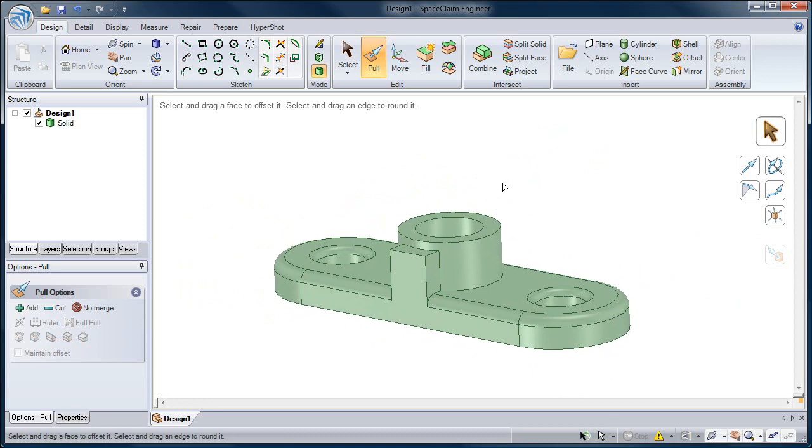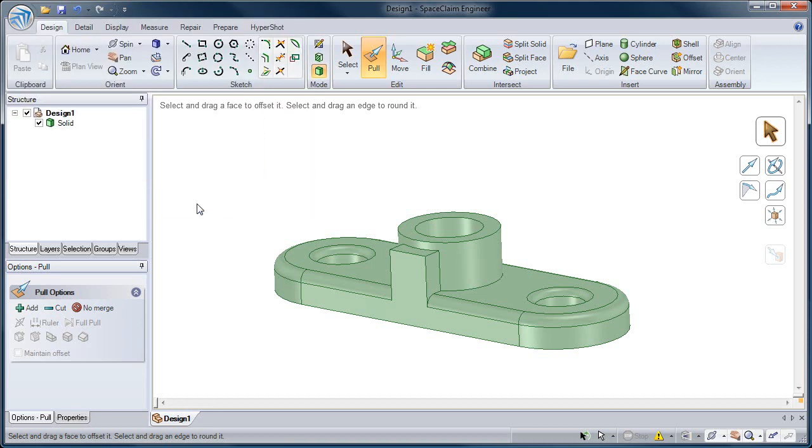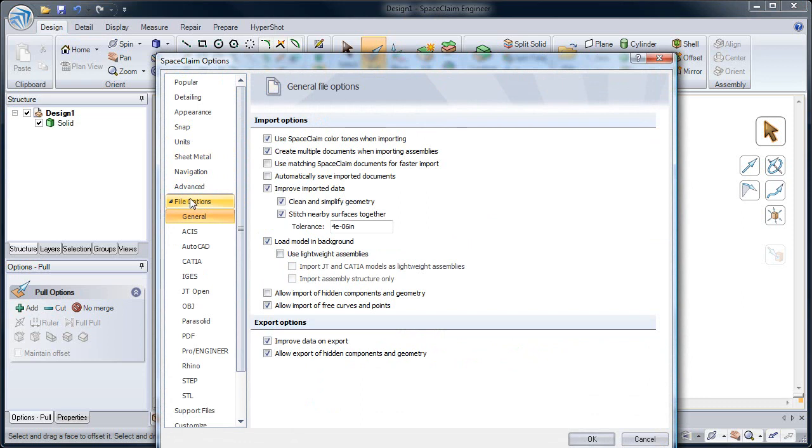And there's one important thing I'd like to point out before we insert an assembly into our design. I'm going to go to our file options under our SpaceClaim options. So here we can see we have our file options. And one thing that is important is create multiple documents when importing assemblies.